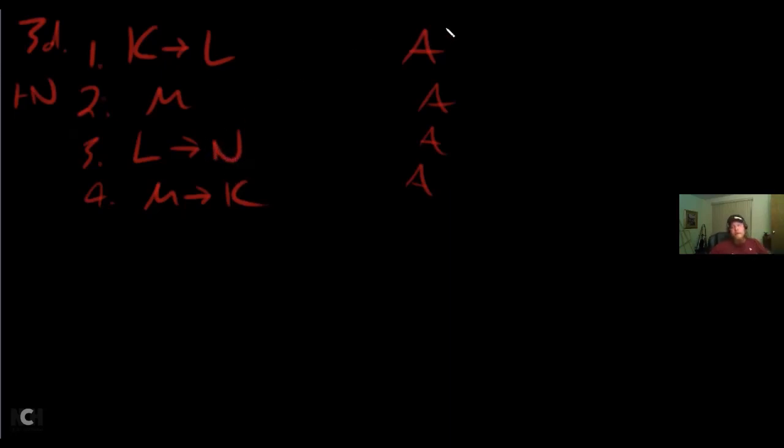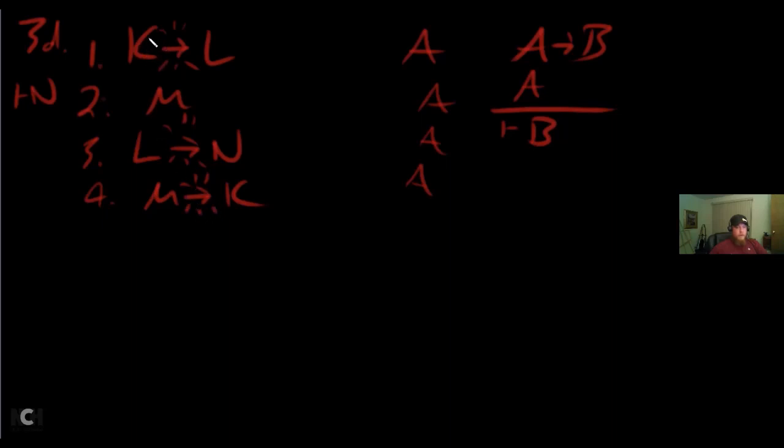So then we follow the following rules. We try to employ the following pattern. This is the one rule we've got, Modus Ponens, arrow out. You got an arrow, you got a left side match, you unlock the right side. So let's see, first of all, do I have any arrows here not in parentheses? I got 3 this time. This one, and this one. So first of all, look at these 3 left sides. I got a left side here, K, left side here, L, and a left side here, M. Do I have any matches? That is, do I have a K by itself? No. Do I have an L by itself? No. Do I have an M by itself? Yes, there it is.